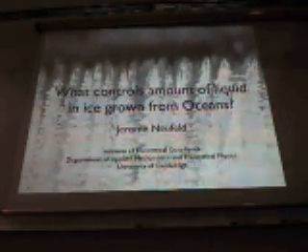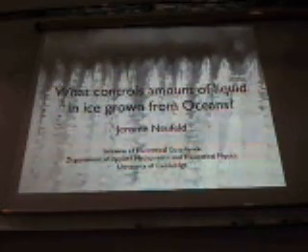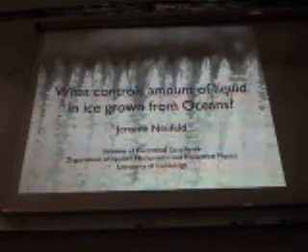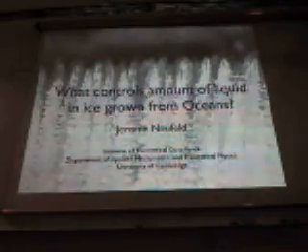I'm going to follow on the last talk and look at what controls the amount of liquid and ice grown from oceans. The punchline is, in this case, salt. So I'm going to look at the role of impurities in ice as you solidify it. One of the largest, most accessible natural laboratories for growing ice in salty oceans is, of course, the polar regions, where you solidify maybe 6 million square kilometers of ice in the Arctic and about 13 million square kilometers of ice in the Antarctic every year.